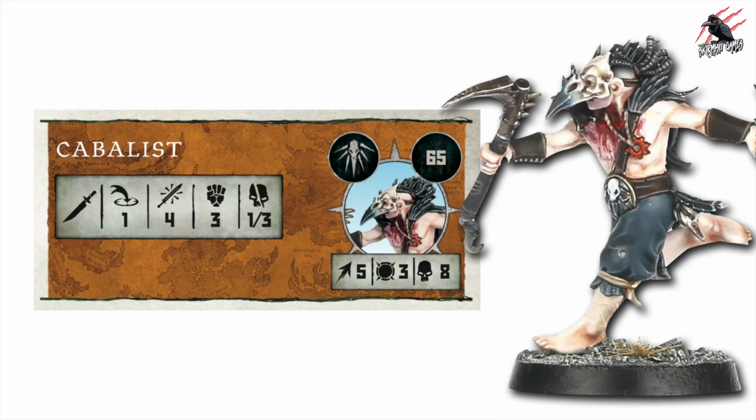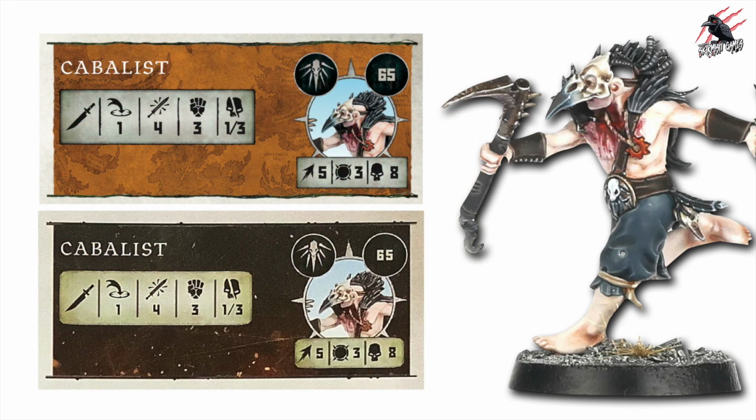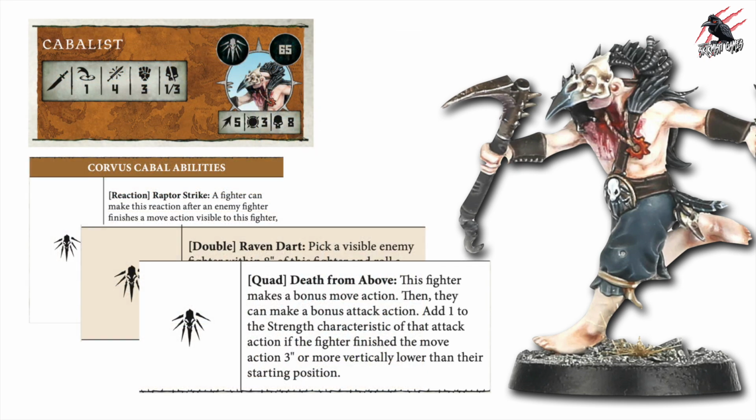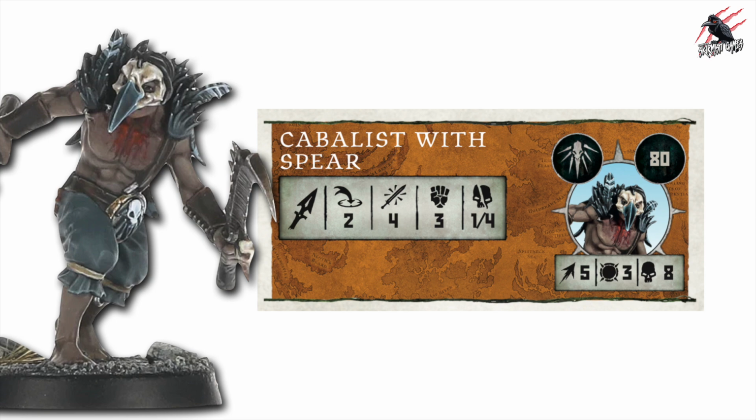The Cabalist is next, so let's have a look at the changes here. Points have remained the same, so have all the characteristics, so no difference whatsoever. Again, they're going to get the reaction and the abilities, but no special ones for them, because they've got no special rune marks.